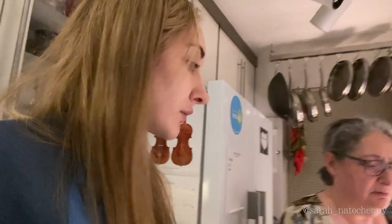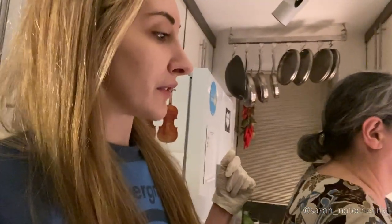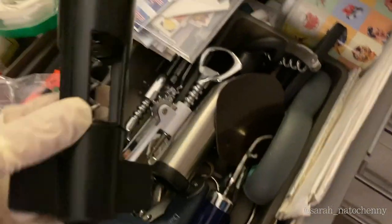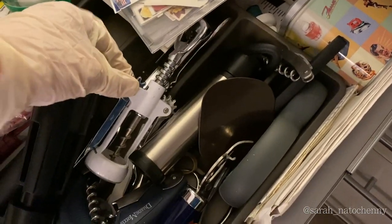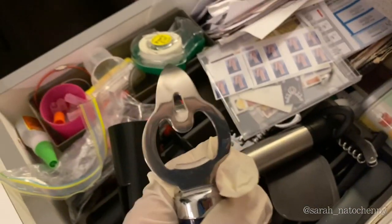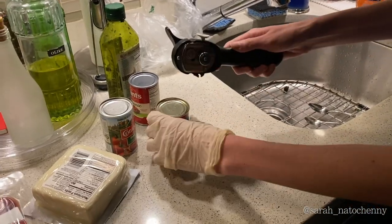A pan? Like an oven pan? Can you tell me what degrees this heater is on? I think it's 375, I have to check. Next up, and this makes me really nervous, I'm not really sure how to open these things, so I'm gonna find a can opener. All right, so I found a can opener thanks to my mom.